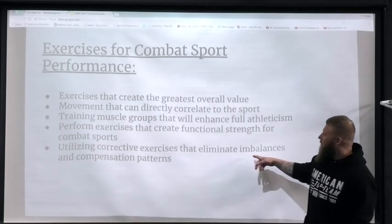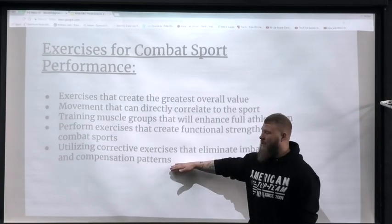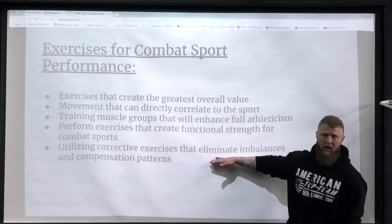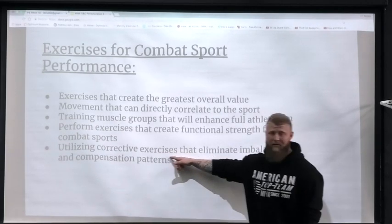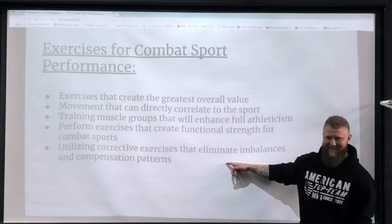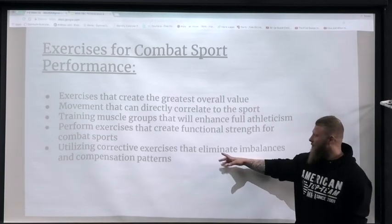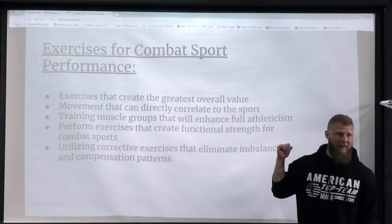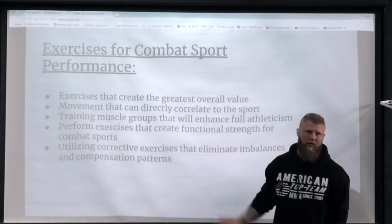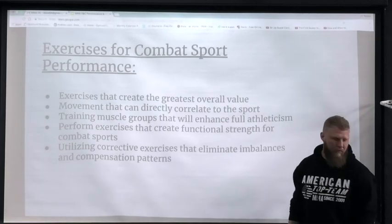Utilizing corrective exercises that eliminate imbalances and compensation patterns. This is going to be a key thing for you. This should be at least 60 to 80% of your programming right here, is corrective exercises, right? The physicians love me for this, by the way. And the clinicians, they love me. But corrective exercises that eliminate imbalances, because let's face it, they're going to have imbalances and asymmetries all the way through, because that's just the nature of the sport, right?